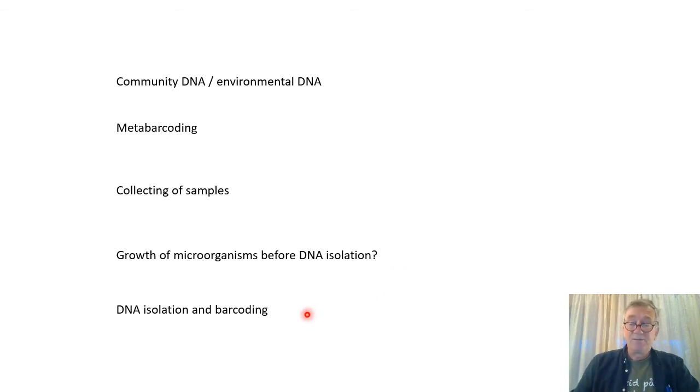Right, the last point here is DNA isolation and barcoding. That means the sequencing and so on. But the first thing is what you are going to do today. You want to do the DNA isolation. We will go through the protocol step by step, and you will have the protocol. You have downloaded it maybe, and you must of course have it at the laboratory, and I will go through it and explain some of the steps.